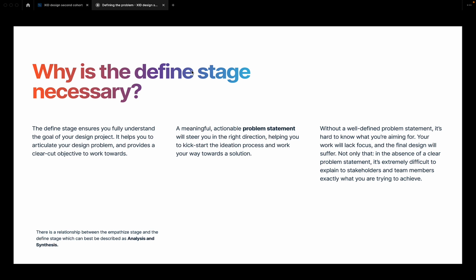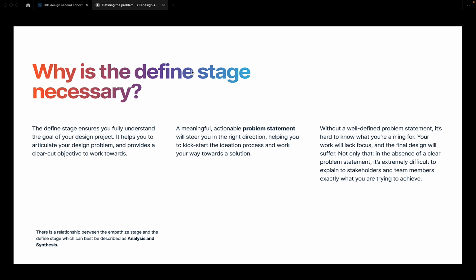And so having a problem statement, clearly defining your goal, would give you the direction. It's serving as a compass to solving your problem. It's basically like your moral compass in design, pointing you in the direction.